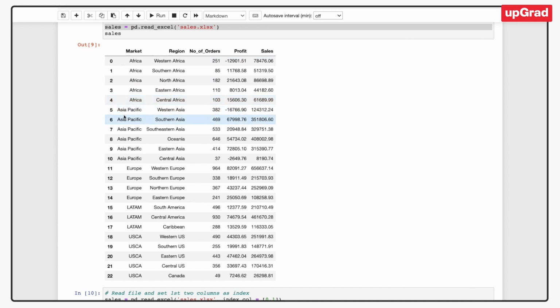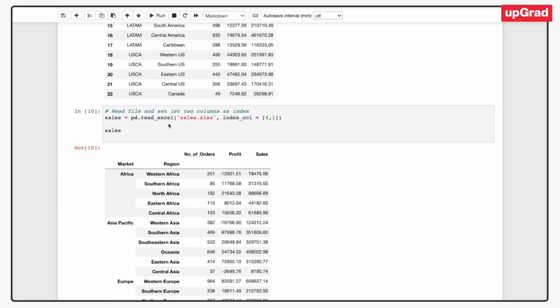All the Asia Pacifics are from row 5 to row 10, and so on and so forth. But even if they were in different rows, not necessarily all the Africas clubbed together, they would have been clubbed together using this hierarchical indexing by column 0 and then column 1.